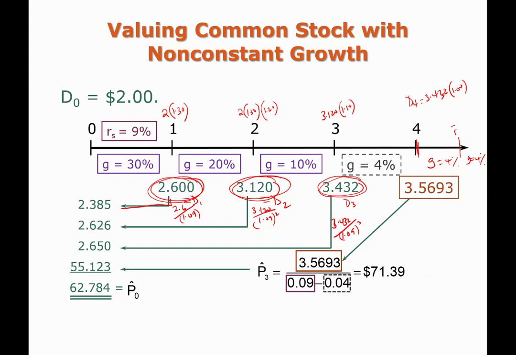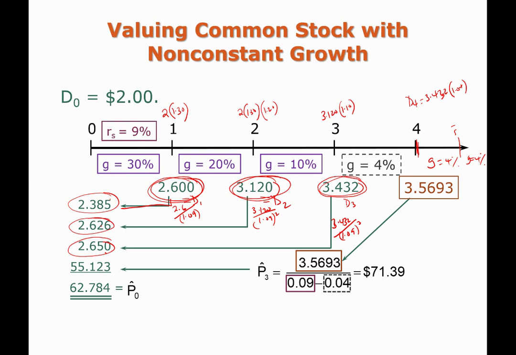Either way, you discount this to the present, you find that value, and this will now be the value of the dividends during the supernormal growth, the rapid growth. So in this case, we have this dividend, and that dividend, and that's the present value of the supernormal growth dividends. So we find that. Then the next thing we need to determine.